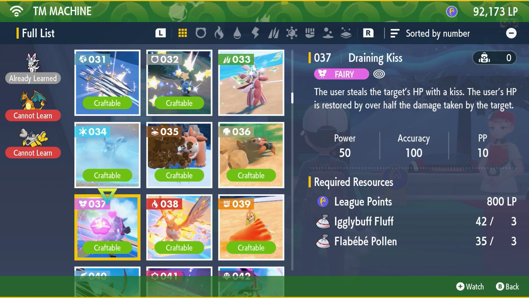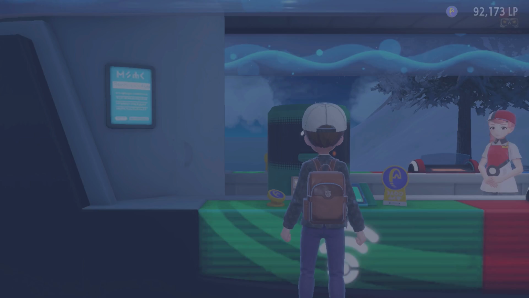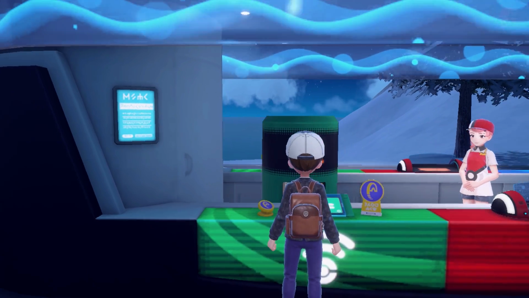So you can go ahead and see the resources you're going to need to craft this one. You can craft it, and you go and teach it to your Sylveon right away. And the other one will be Helping Hand, which will be number 130 in the list. Again, this one you're going to need Eevee Fur, but you actually don't need much. You only need one, so very easy to craft that one. So that's going to be the two items that you're going to want to get.